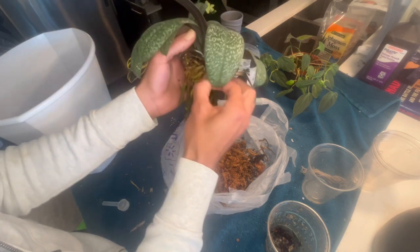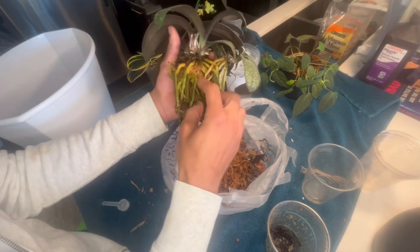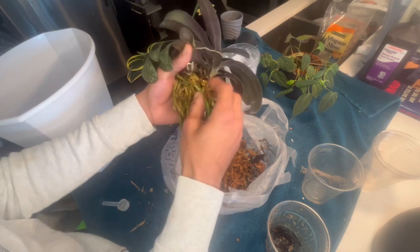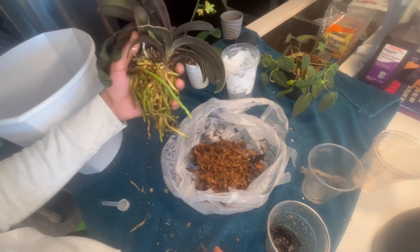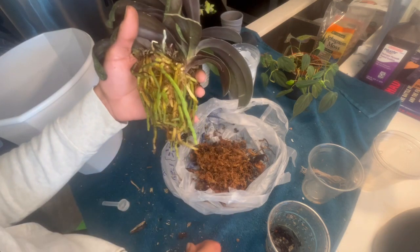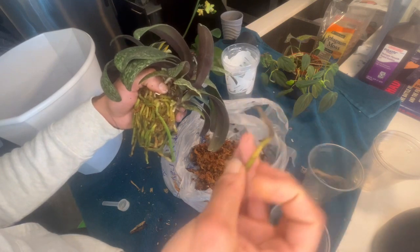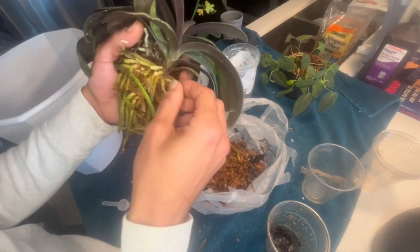It looks like they're starting to separate now that we're removing the medium from the base of the plant. I'm so tempted to just wash this in the sink, but my water is so hard. I don't have a lot of fresh water currently on hand to ensure a good enough soaking so that the mineral content in my tap water won't build up. Because I don't want to risk the buildup, I'm just going to try to remove as much as I can and really not worry about it, because all of this is at the surface anyway. This root was alive, but the base that was connected was completely dead — that was probably going to rot eventually anyway.